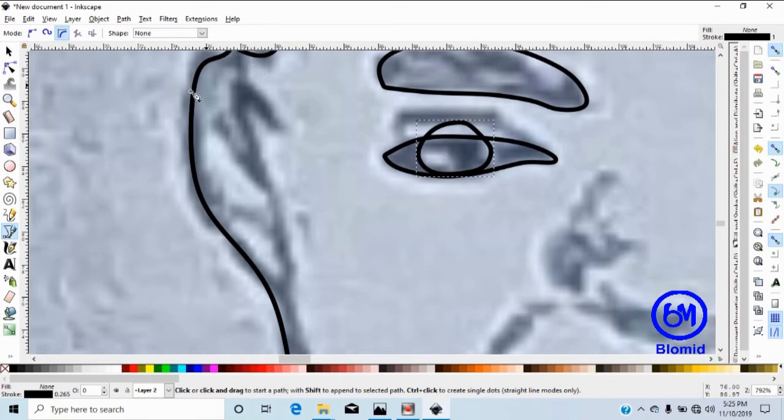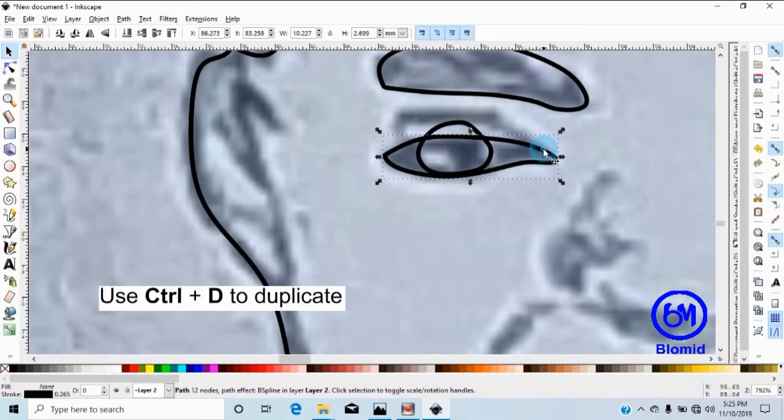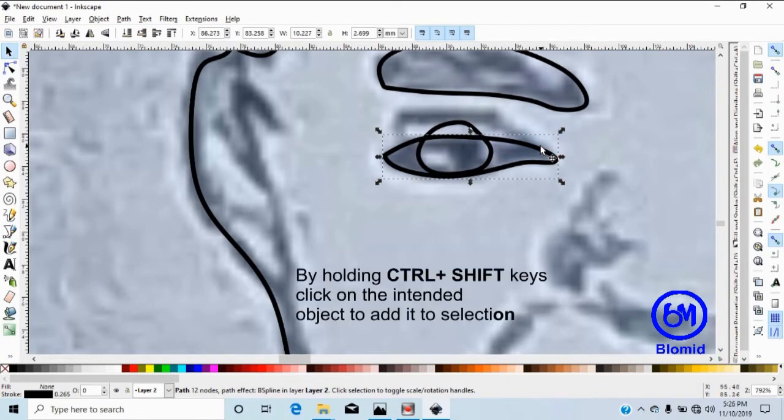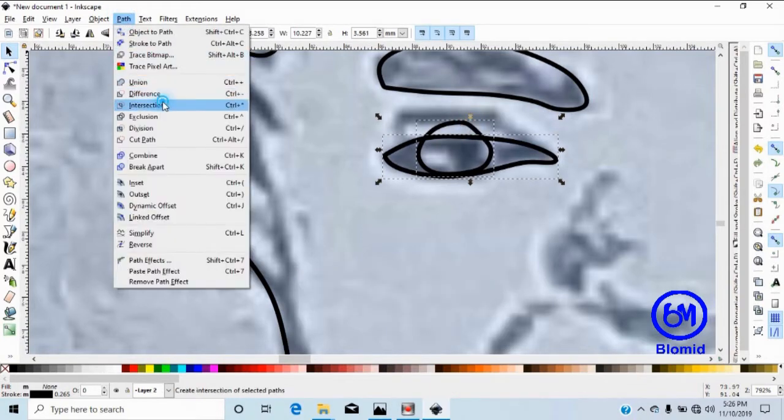Of course I can come here, select this object here first, use Ctrl D to duplicate, then use Ctrl plus Shift to include this to my selection, go to path and intersection.